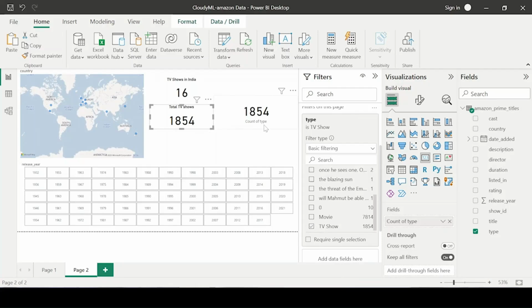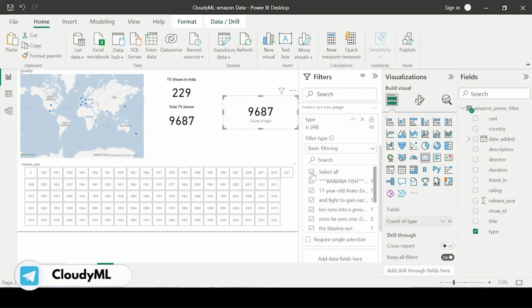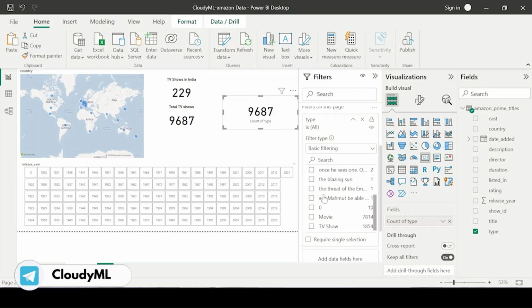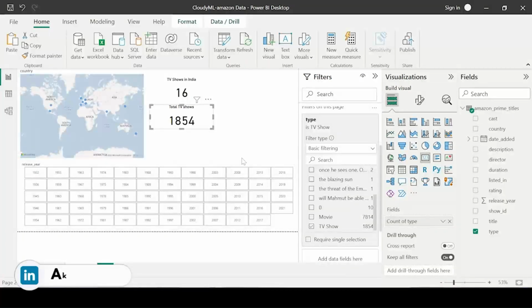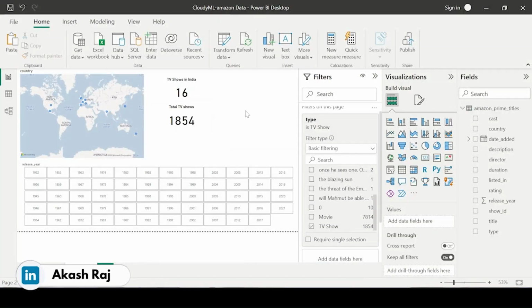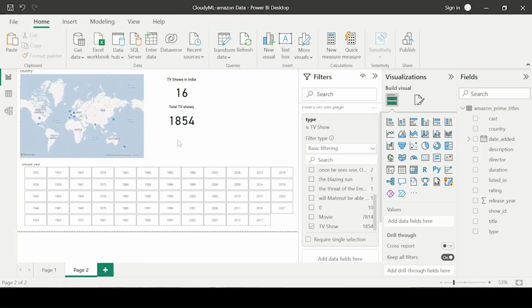This is for TV shows and this is for only movies. Why is this also getting changed? Let me cancel this. Go to the TV show. Yes, close and apply.